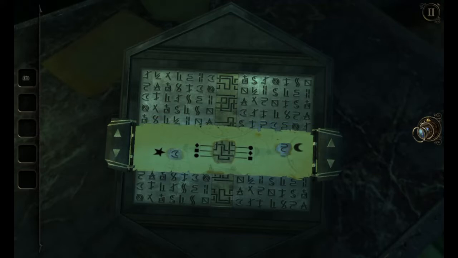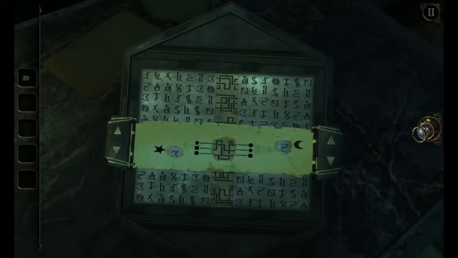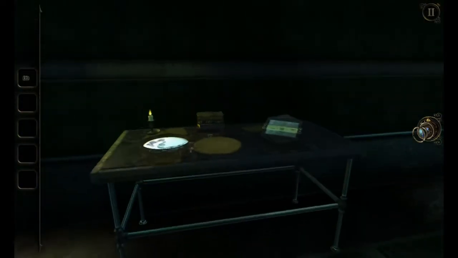Okay, so this is what the cipher is. We need to match the shapes, which look like that's the one. Yeah, circle to circle, square to square, and diamond to diamond. So therefore, our cipher is star is that sort of moon type symbol, and the moon is two odd C's. So we're going to take that.